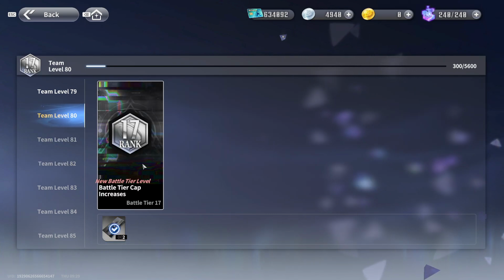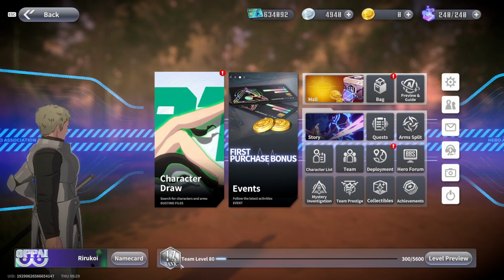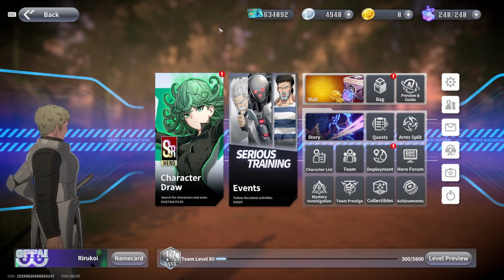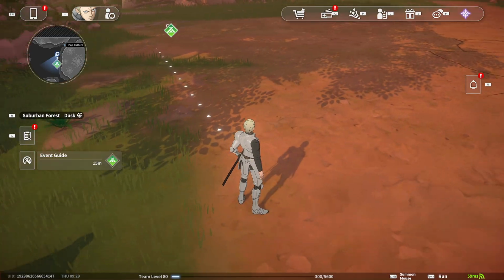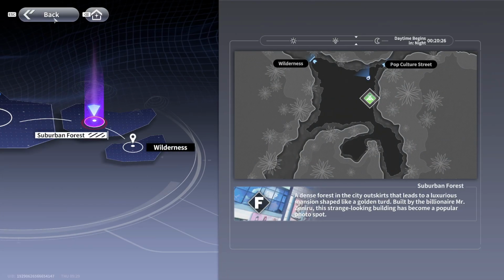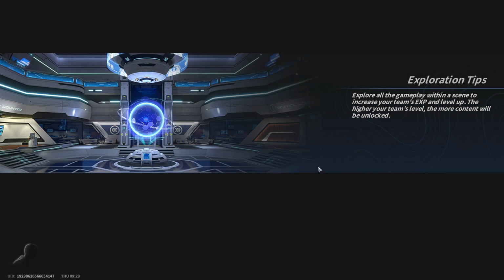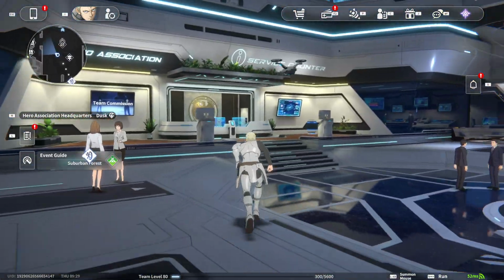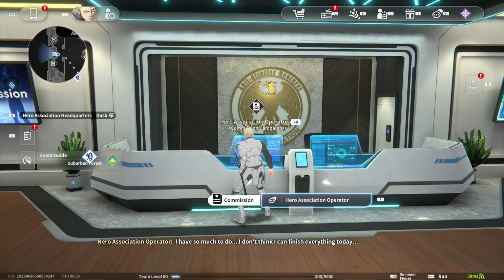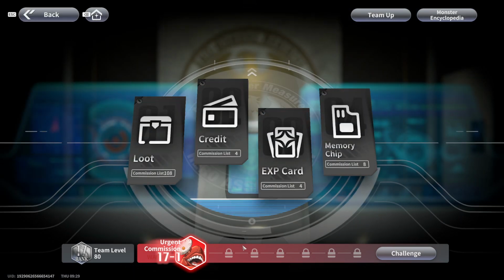We're going to move on to the new level cap, which is battle tier 17. Battle tier 18, they said, which is going to be a new thing. If you guys have not been to the, how do you say it, the Hero Association, that's where you're going to see most of your stuff, such as how to progress. I'm going to save that for a future video because that wouldn't make any sense for me to do now. Okay, so we do have Battle 17, which just released, so I am going to be doing this as soon as I can.